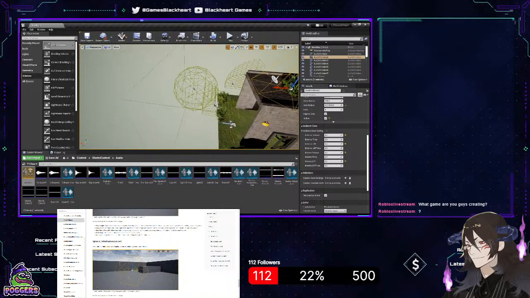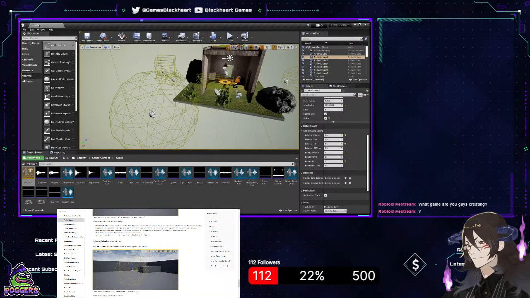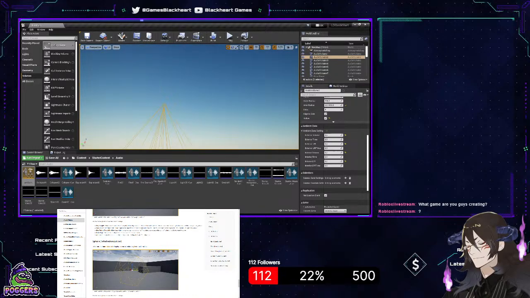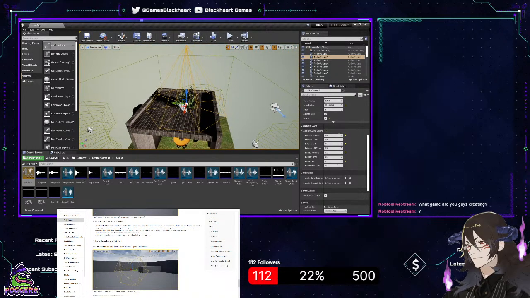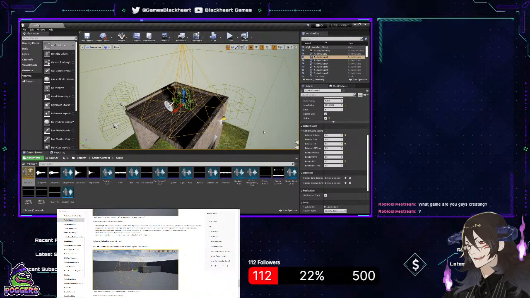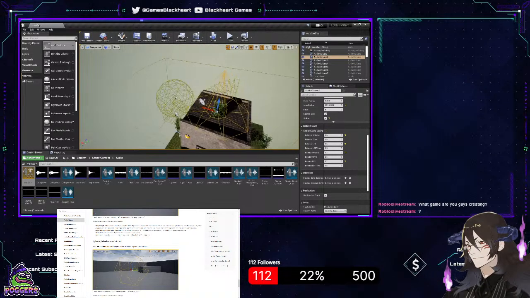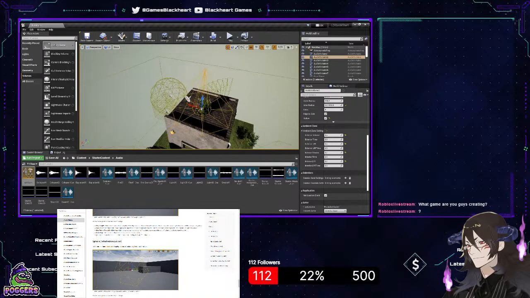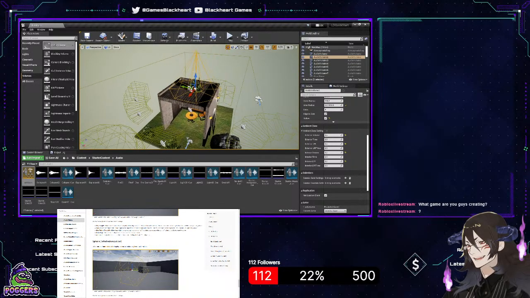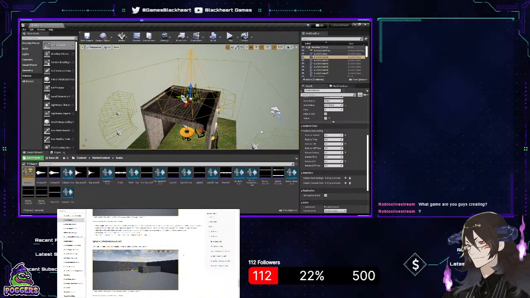Unless I have to change the LPF on the box audio volume. I have that set to 0, but it shouldn't matter, because if I go test it, into the cone, it should cut off all the volume. I shouldn't be hearing anything anymore. So you could test it: why am I hearing the light source from the box when I'm in the cone? That's why I'm like, what's going on?